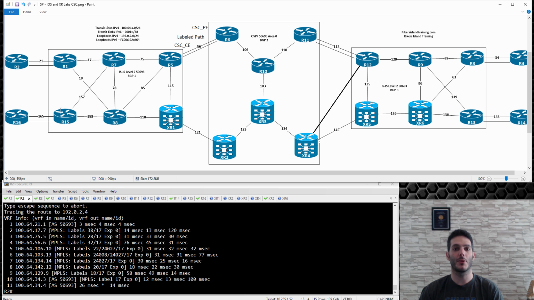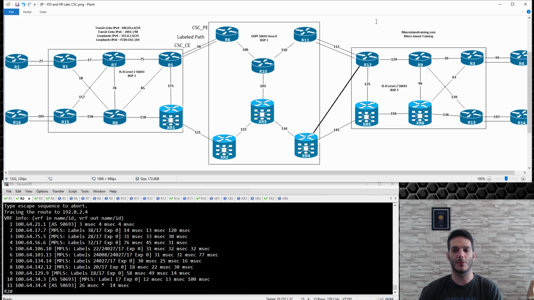Now, the reason I say the route reflector plus the provider edge routers is I formed a VPN-v4 IBGP peering between XR6 and R8. So what I ended up doing on R5 is I advertised R1, R15, and R8's loopbacks into BGP, and R12 learned them. What I did on R12 is I created a prefix list that matched on any route coming in as long as it has a /32 subnet mask. I then created a route map that matched on that prefix list, and I allowed that to come inbound. So I redistributed BGP into ISIS as long as it would match that prefix.